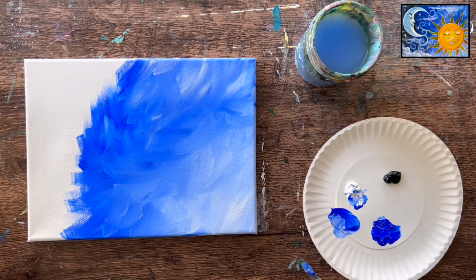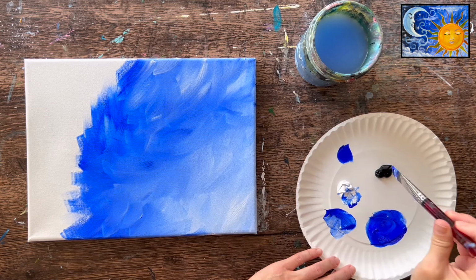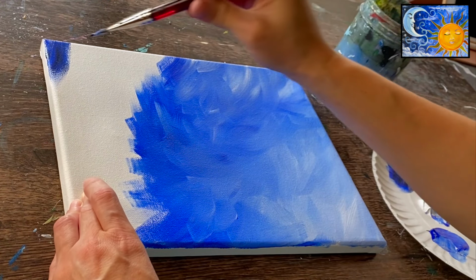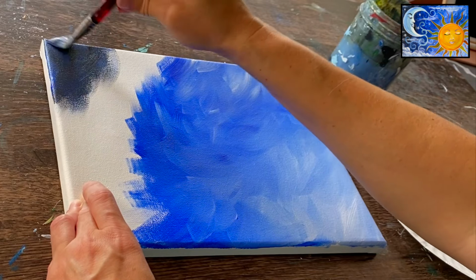I have maybe a couple inches of space over here on the left, and I'm going to start introducing my black. So I'm going to grab my blue and grab just a little bit of black on my brush so that it turns into a dark blue. So you only want to use little bits of that black, not too much.